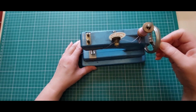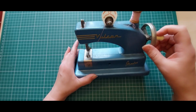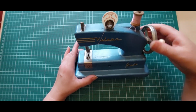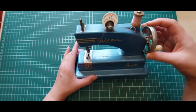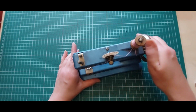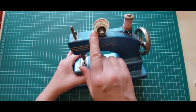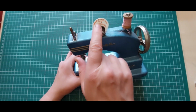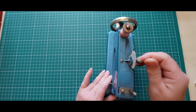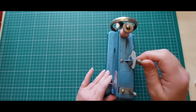The mechanism, let's have a little look. I love the sound of a hand-wound sewing machine. I think it's really quite relaxing. Seems to be okay. Seems to be moving fine. Again, because I've got this, at least it tells me what to do, because it just says thread cotton this way. So you've got a little diagram on how to do it between the washers. And you can see this is for tightening and loosening a little bit of tension, I suppose.